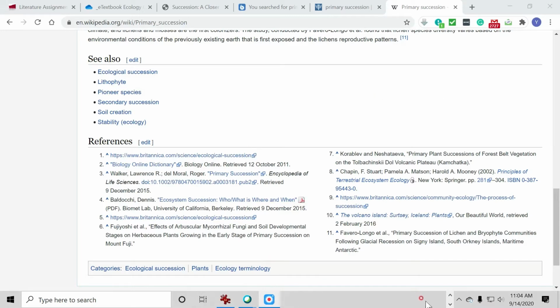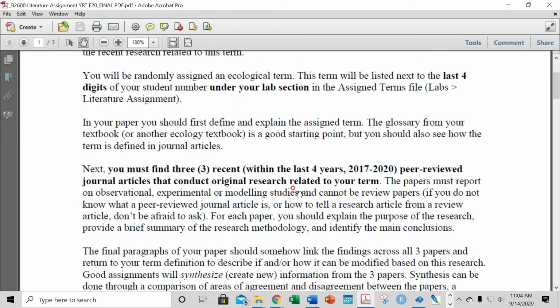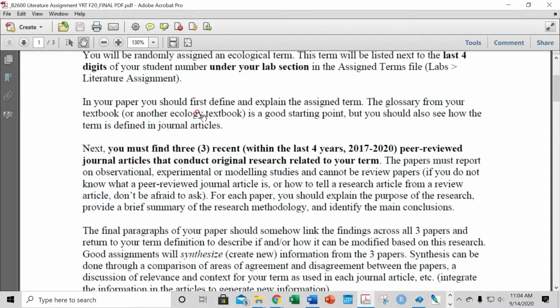Based on that, you should easily be able to complete step 2. You have your definition and you can explain your term. Oh, and down here it also mentions journal articles. These will most likely be review articles. I'll talk more about that in a second, but they will also be a good place to look.